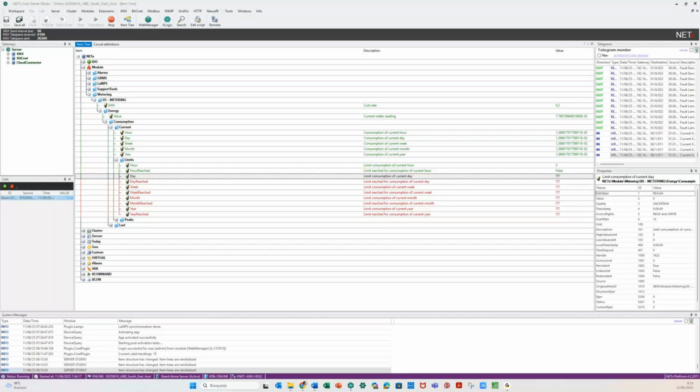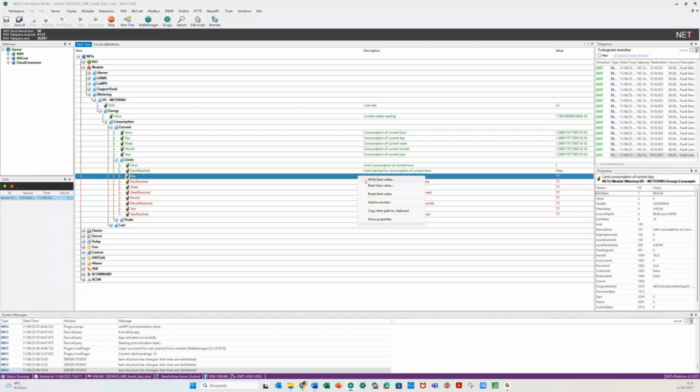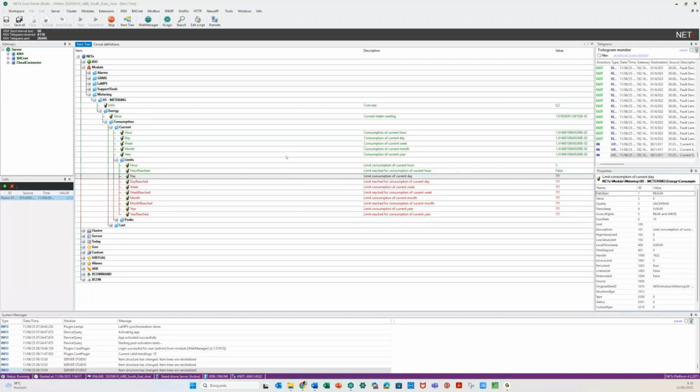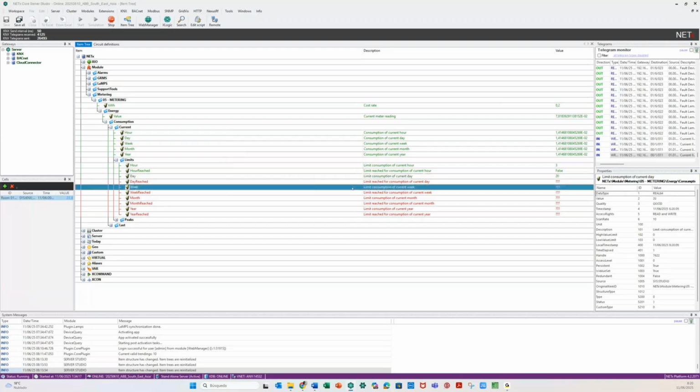And daily, what is the maximum? No more than 20, for example. So you just write this. It can be changed dynamically. In a week it's not good that the value is higher than 100. I am just inventing values, okay? In a month, no more than 2000, or whatever.